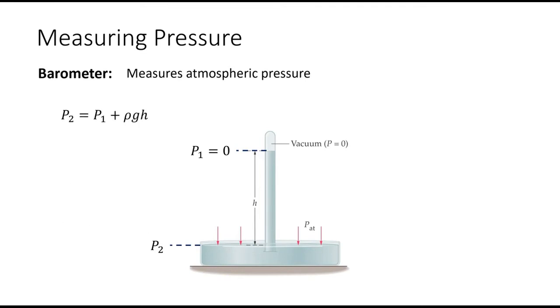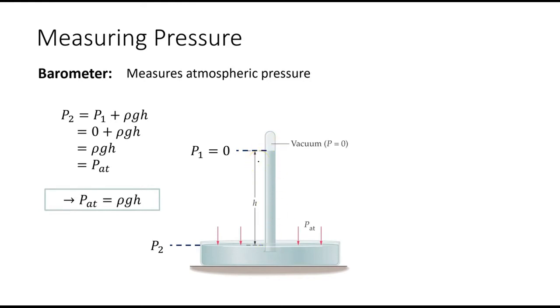All right, so with all of that in mind, we can just use the equation P2 equals P1 plus rho GH. Here, P2 is below P1, right? So that's good. We want P2 to be the pressure below P1, and it's below P1 by a height H. P1 we know is just 0, right? We said that's because there's a vacuum. And so P2 is equal to rho GH. All right, and P2 we said is atmospheric pressure, which means that now we can solve P atmosphere is equal to rho GH for this barometer setup. And what that means is that we can go ahead and measure the height of this column of liquid.